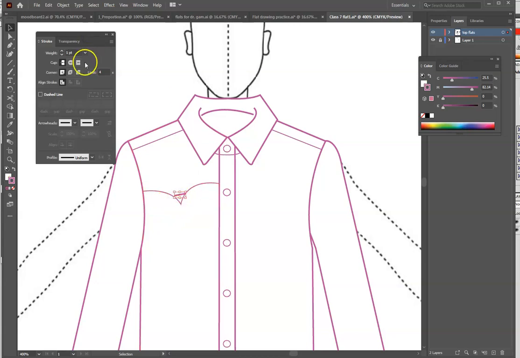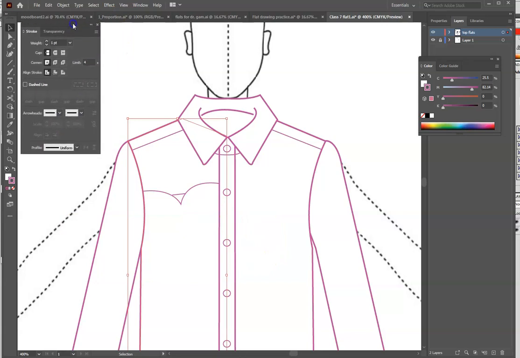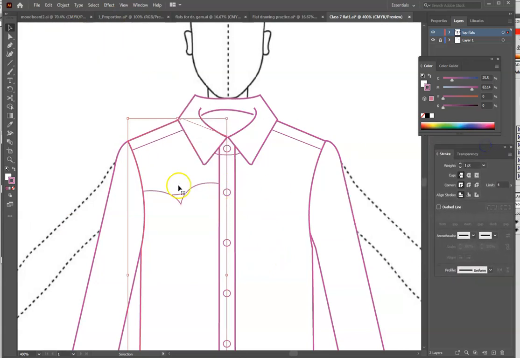I will make this one 0.5, because for the detail, I like a little thinner line. And then we will draw an arrow here. P as the pen.